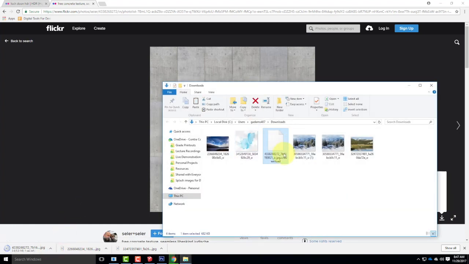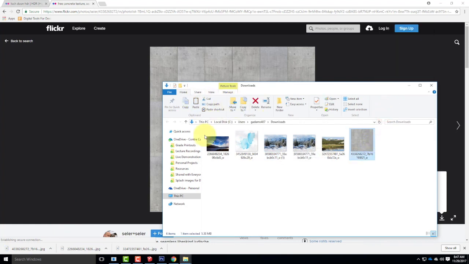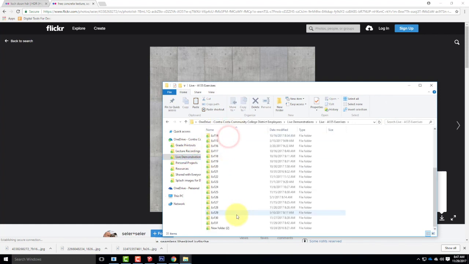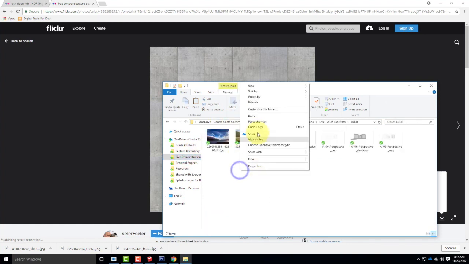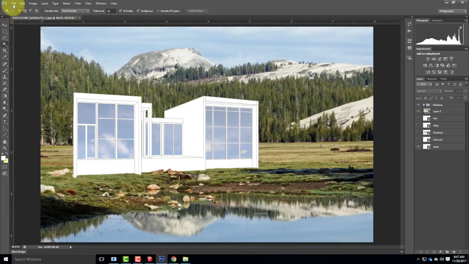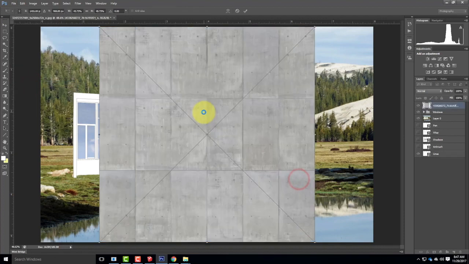I'll show it in my folder. There it is. Let me copy it, put it into today's folder. Perfect. Jump back into Photoshop, and I'll go to File and then Place, and I'll drop that concrete picture in.